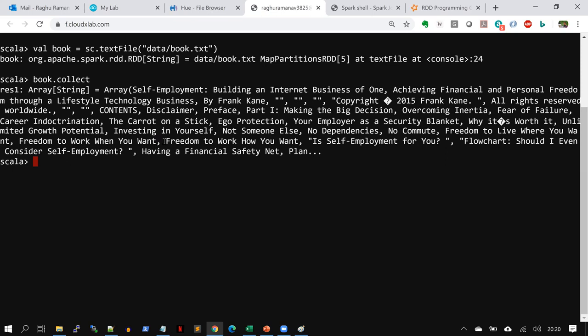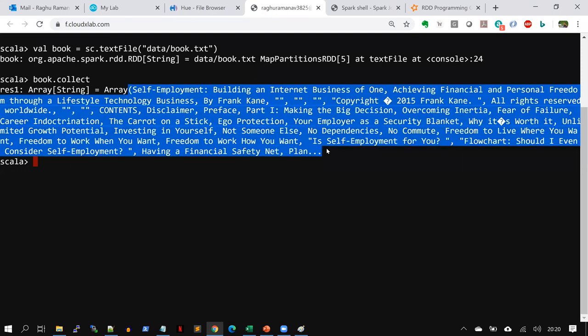Now, the first thing that you should ask when you have an RDD is how the RDD is getting created. For example, in here, you can see that this book contains your entire book, but is Spark actually reading my file word by word, or line by line, or paragraph by paragraph?